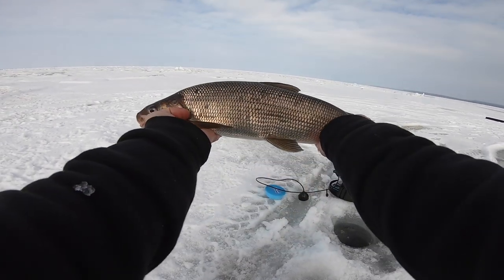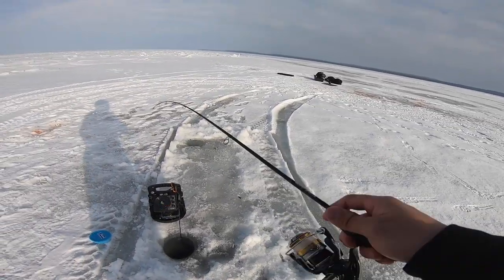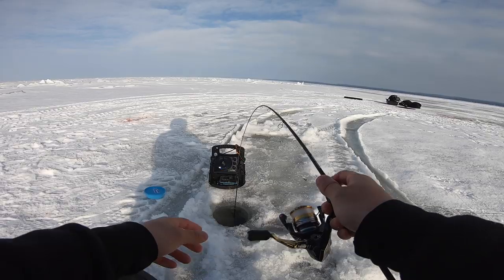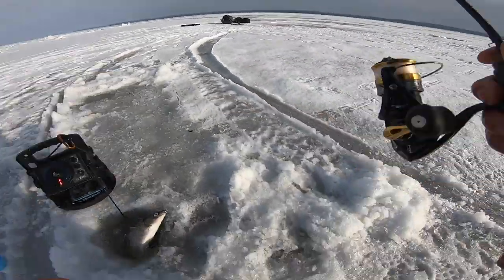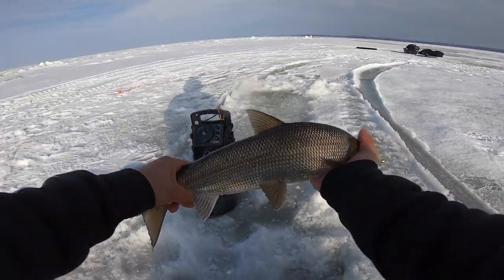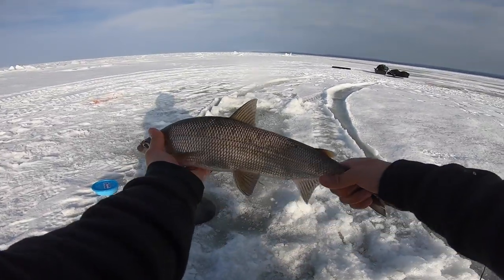All right, here we go, guys. Oh, I got one. Whoa, I wasn't paying attention. Dude, I was not paying attention. Oh, geez. That's a tanker. Nice. Look how blue it is too. Wow, guys, check that out. Beautiful fish. And there's a school down there. Nice fish, man. Beauty.